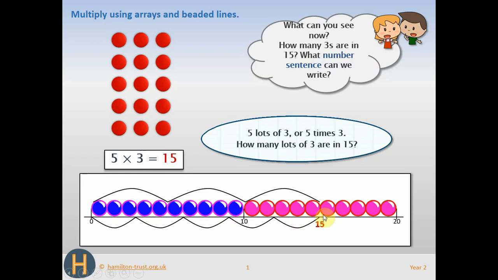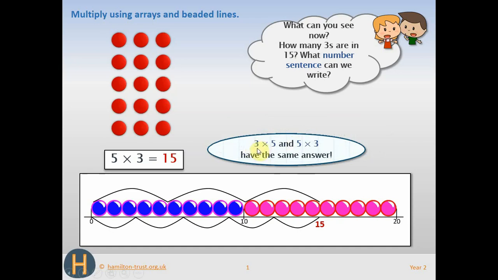If you find it easier on a number line, use it. If you find it easier on an array, use it. Sometimes I say prove it, because that's always a good way to check it. So if I say, well, if you know that, I understand you know 3 times 5, prove it. Show me an array, show me a number line. And that's just a way to extend your understanding.